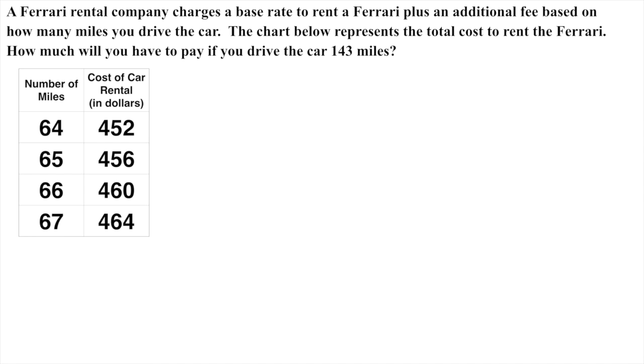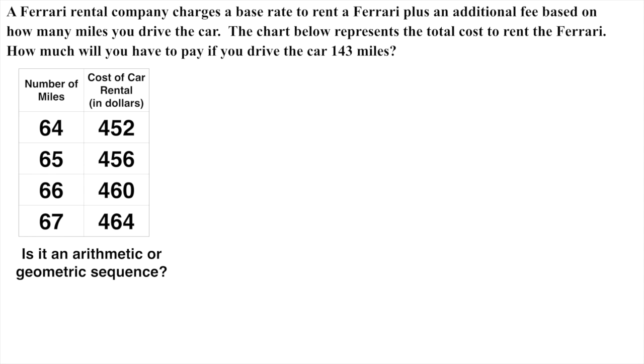This is a real-life scenario in which we're working with sequences. This particular one is talking about renting a car. This is a Ferrari, and they charge a base rate plus any additional mileage. So the more miles you put on it, the more it's going to cost you because it devalues the car as you do that. Okay, so the chart below represents the total cost to rent the Ferrari, meaning the initial cost plus mileage. And it says how much would you have to pay if you drove the car 143 miles.